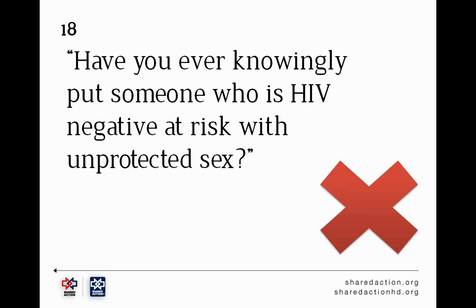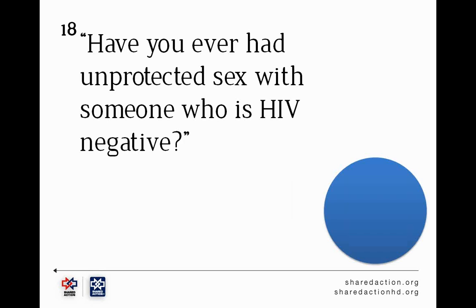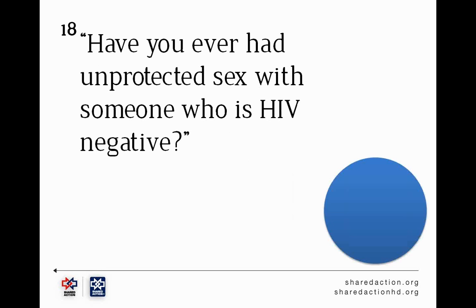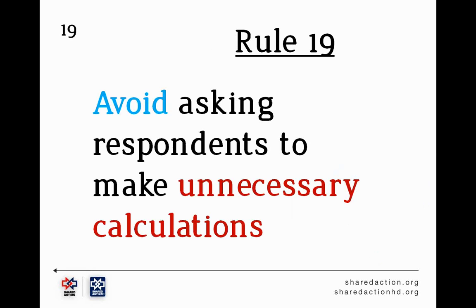An example question is, have you ever knowingly put someone who is HIV negative at risk with unprotected sex? I'm a little offended because you're insinuating that I put somebody at risk. I never do that. I'm offended. You could reword this by asking, have you ever had unprotected sex with someone who is HIV negative? Instead of insinuating that you're putting someone at risk, you're just saying, have you ever had unprotected sex? And this leads into a much better interpretation from the respondent than the previous example.